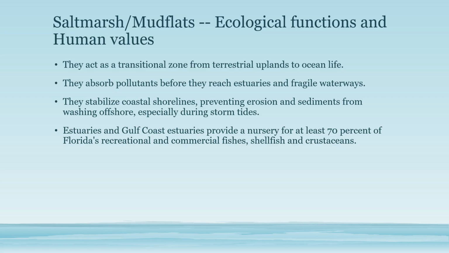Now, the estuaries, which is where salt and fresh water meet. Mangroves are considered an estuary because it's touching the land and we get fresh water. Salt marshes are considered an estuary because there's fresh water input as well. These are very important ecologically because they're the nurseries of the ocean organisms. They're a little safer habitats, more nutrient rich than open ocean. So many, if not most, marine organisms come to the estuaries for reproduction.